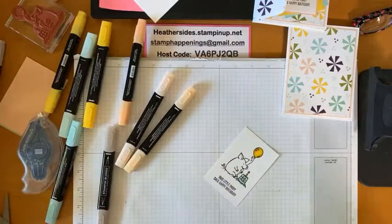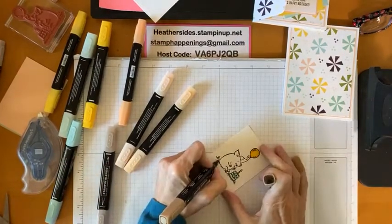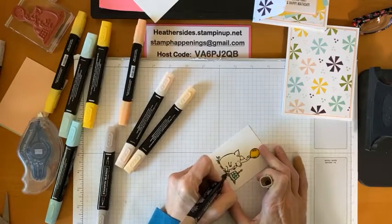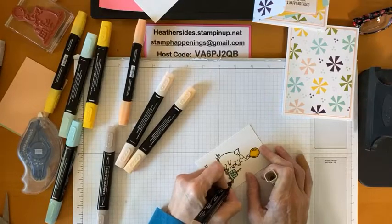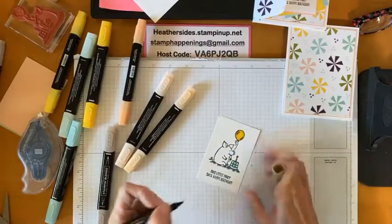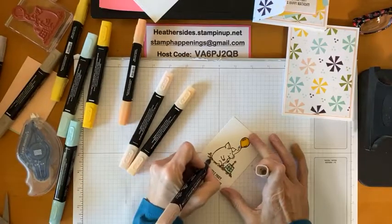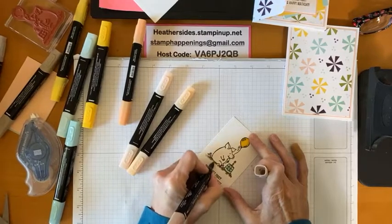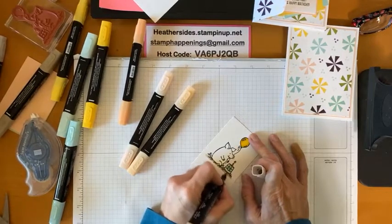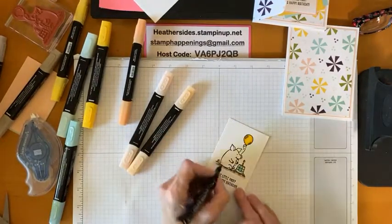Okay, now let's do a little bit of the ground he's sitting on. I'm using the bullet tip. And I'm taking the dark crumb cake, and remember how I said Stampin' Up! does the work for us by telling us where to shade things? And so on those little bumps and grooves where they have the shading, that's where I just colored. I just kind of traced that. And now I'm just gonna add a little bit of the light here. Kind of blend it in a little bit. There we go.